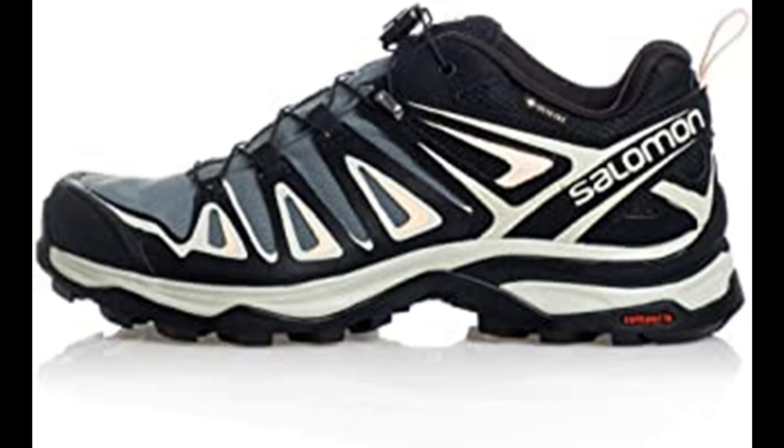Even in wet conditions, adventure awaits. Whether you love a local day hike or hitting the trails for a multi-day adventure, Salomon makes innovative hiking and backpacking shoes and boots for men and women to help you go the distance. Whether you are into trail running, hiking, backpacking, or mountaineering, Salomon has shoes and gear for kids, men and women to help you conquer a new distance or personal record. Since 1947, Salomon has used their passion for outdoor sports and innovation to create progressive gear.